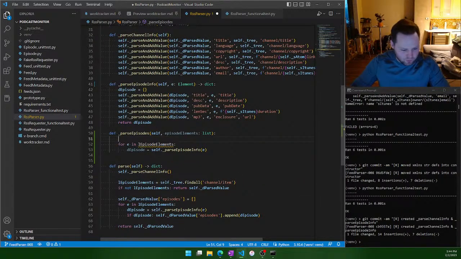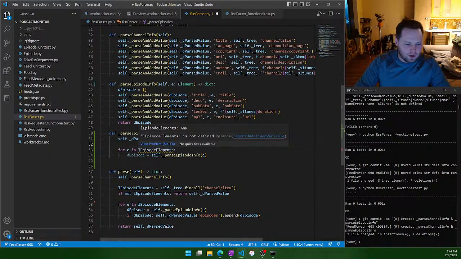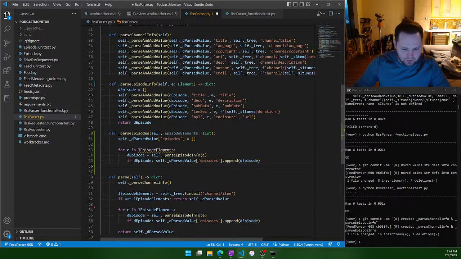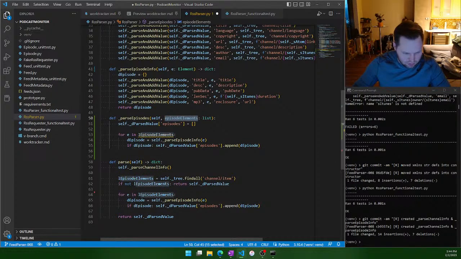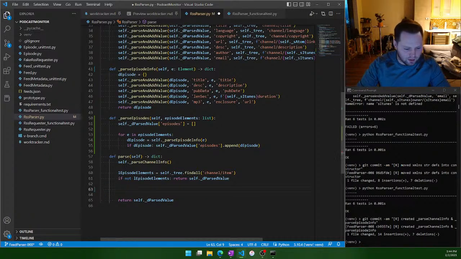So in that case, we are going to keep this the same. And then we're going to loop through, and if we got it, we'll append it. Cool. And now this whole thing goes away.